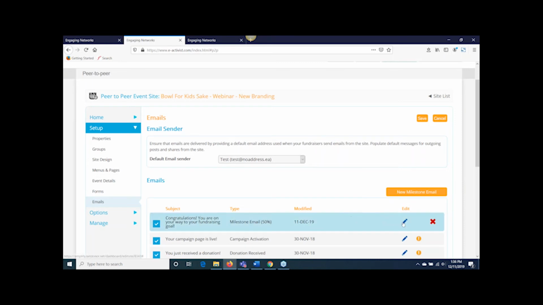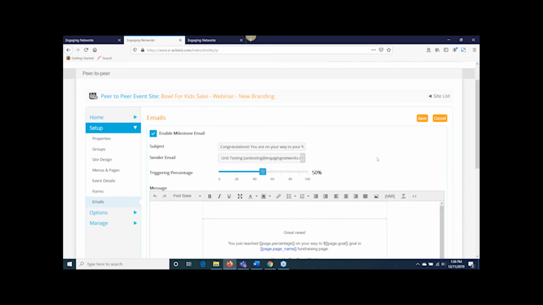So if we look at what that looks like, the interface is very similar to what you would see for setting up other emails in peer-to-peer, except you have this triggering percentage slider, or if we had set this up by amount, it would be a triggering dollar slider.